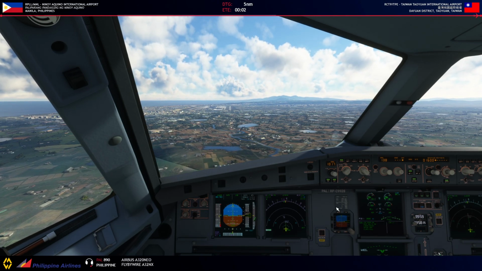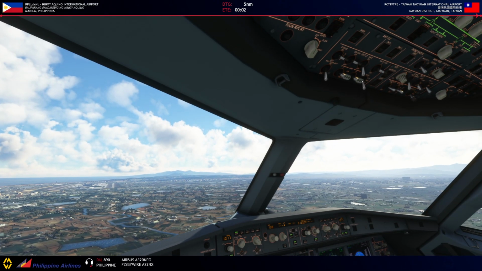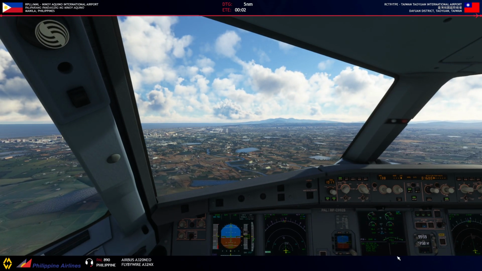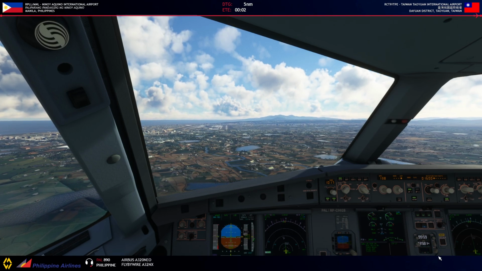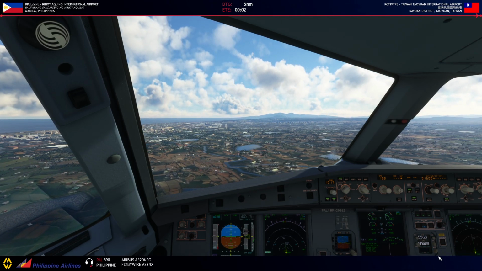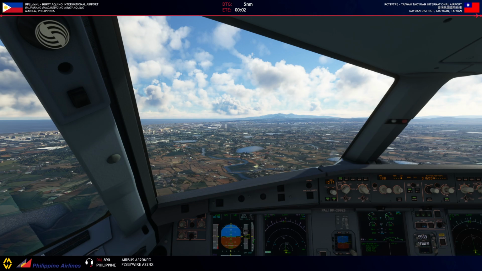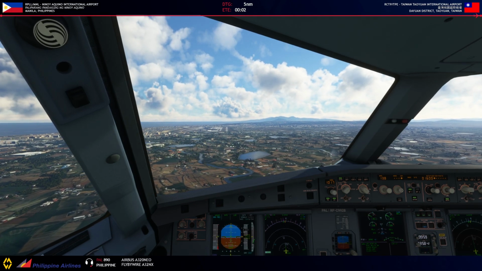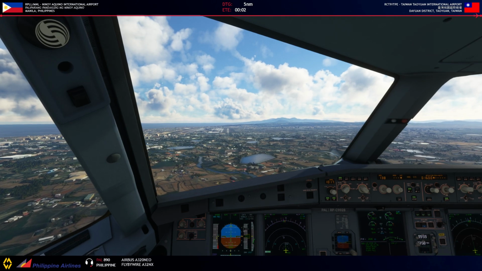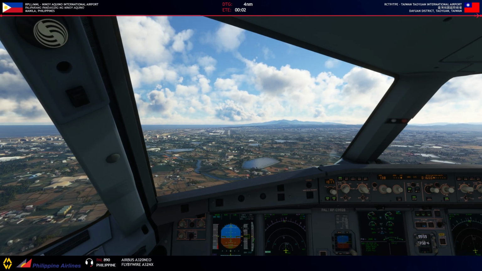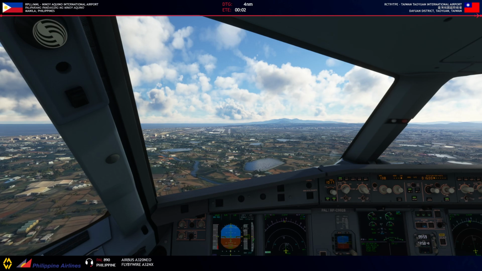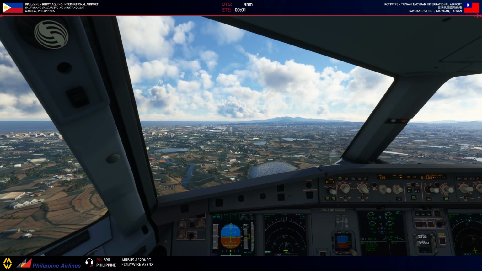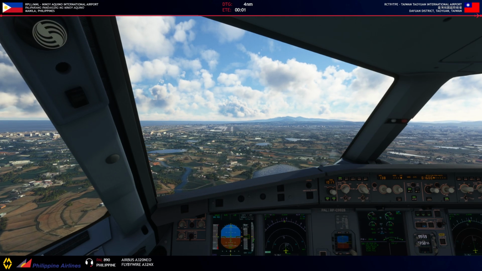Philippine 890, wind 045 degrees at 5 knots, cleared to land 05 right. Cleared to land 05 right, Philippine 890. Taipei Tower, Dynasty 117, heavy, on final, 05 right. 1,000. 117, heavy, continue approach. Continue approach, Dynasty 117, heavy.